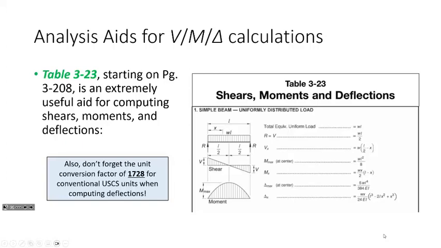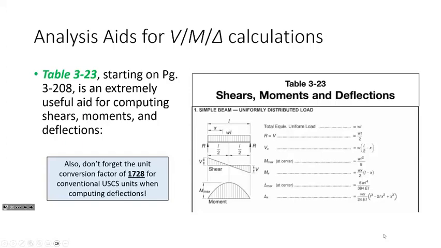Y'all remember that? Maybe what you ought to do is you ought to turn to table 3-23. There's another tabbable page for you. Starts on page 3-208. This is a really, really useful guide. What this does is this delineates analysis, say, for shears, moments, and deflections for standard load cases. So if you don't want to draw a shear diagram or draw a moment diagram, no worries. All you have to do, break out table 3-23 and use the appropriate case.